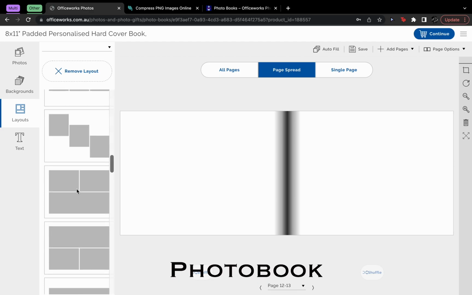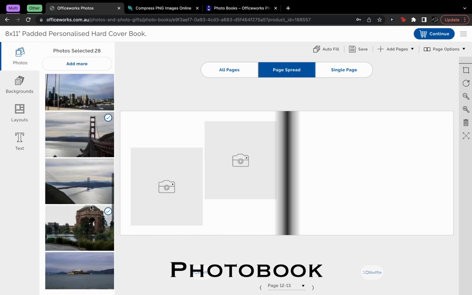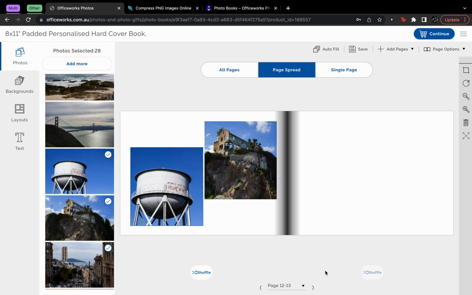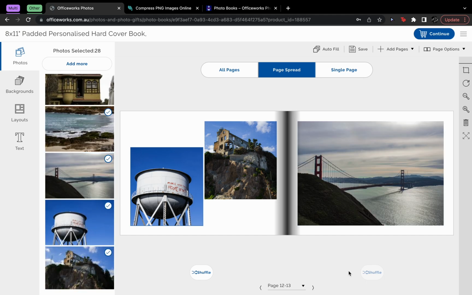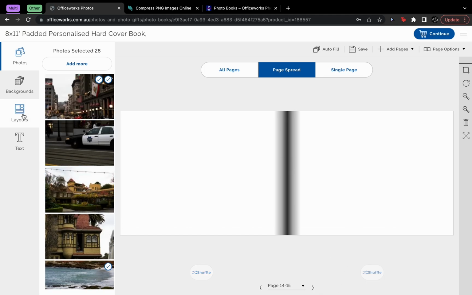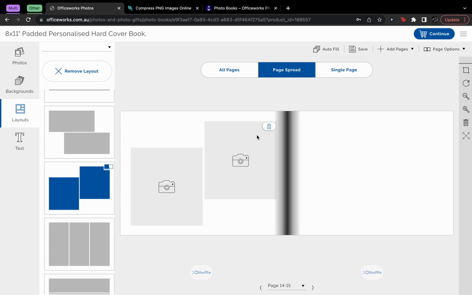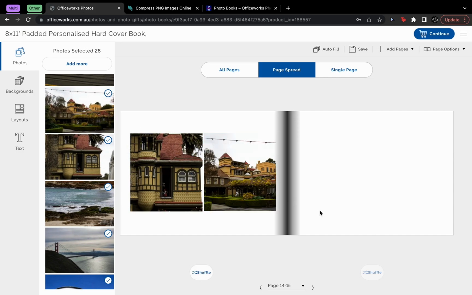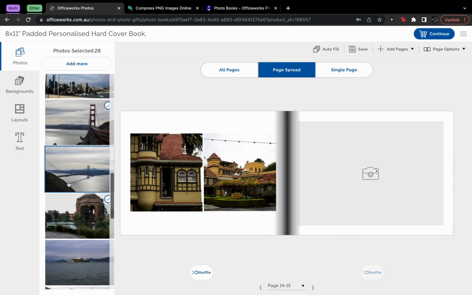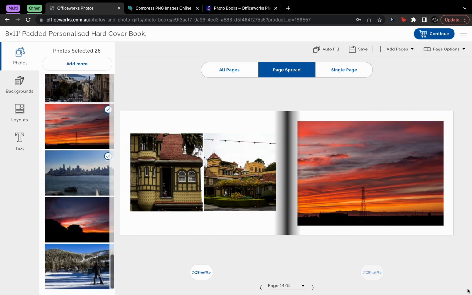Lastly, I started working on my photobook. This was done on an Officeworks template. I started by selecting the layout I wanted my images to be in and then selecting the images to go in the layout. Again, I had to compress all my image files because they were too large. This was the last part of my project, and the Officeworks application offered inside editing and adjustment.